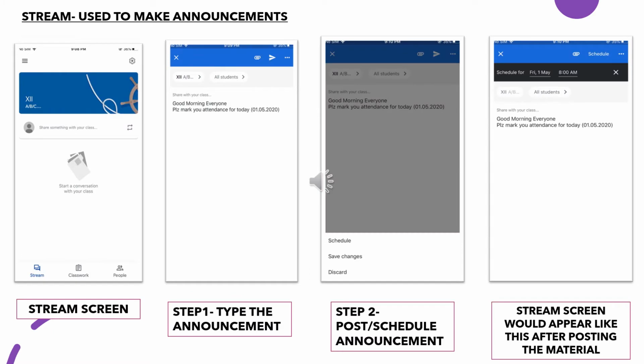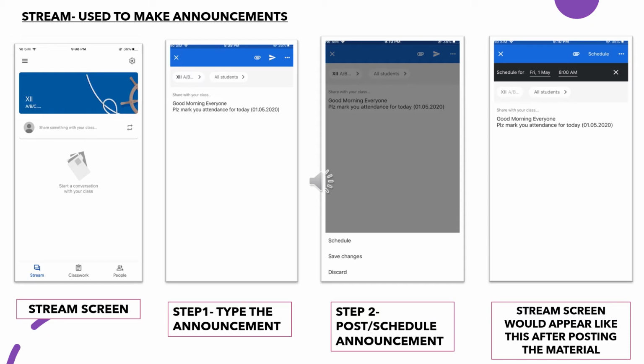Now, once you are done with everything, the screen that would appear in front of you would be the stream screen. Let's understand how to use the stream feature and for what purpose. You can use this stream feature to make announcements or to send pre-read material to the students for the next coming session that you are going to take. Step 1 would be to type the announcement.